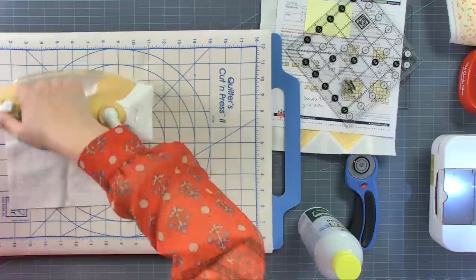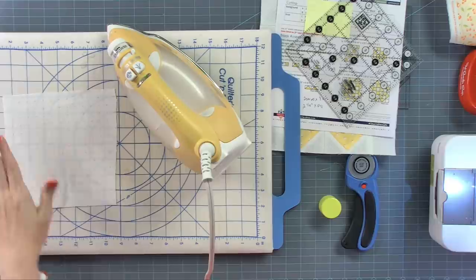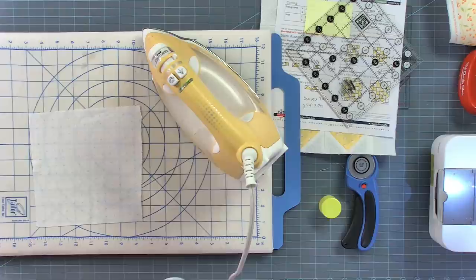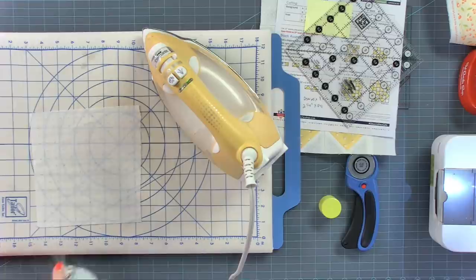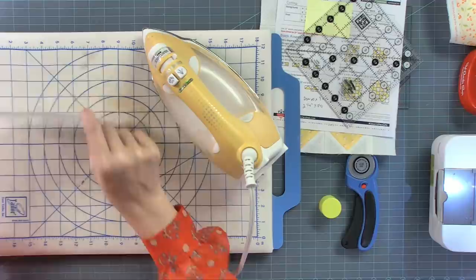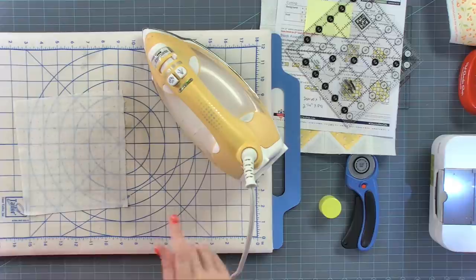So when I starch at home, this is exactly what I do. Now I soak it. Now, I would have normally a piece of fabric here so that I don't ruin my board. I don't have time to mess with that today. So, I soak it. I try to get it even and soak it. And I'm going to talk more about this in a little bit, because I've got a video for you to watch. Now, that is pretty soaked. So you can see it's soaked on the front and the back. Now, it doesn't matter to me which side I starch on. I starch wherever, because to me, it goes through to the other side, so it doesn't matter.